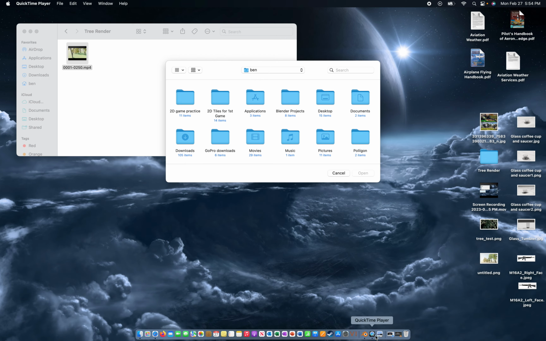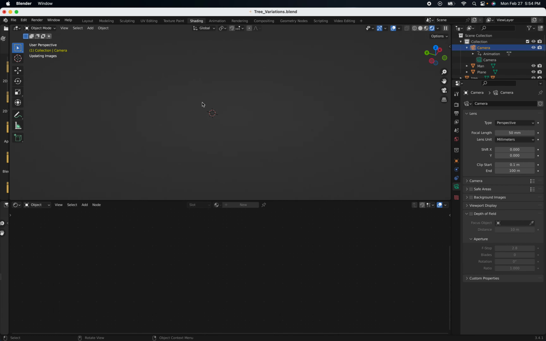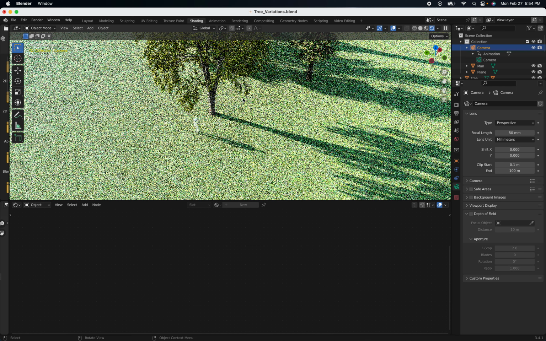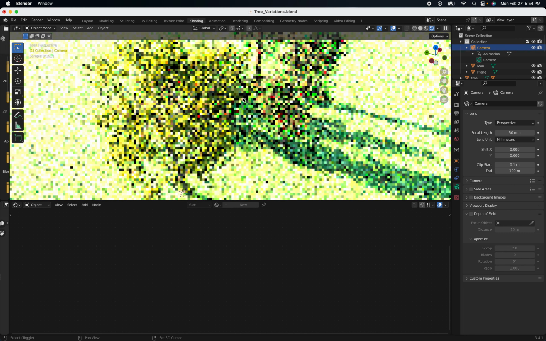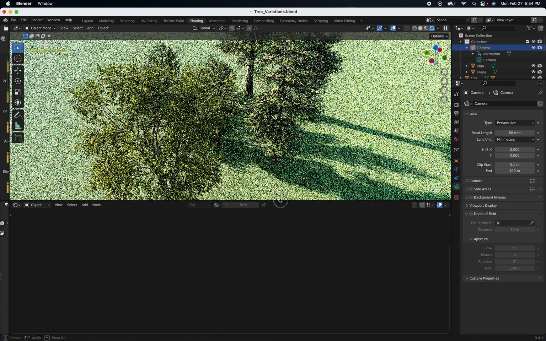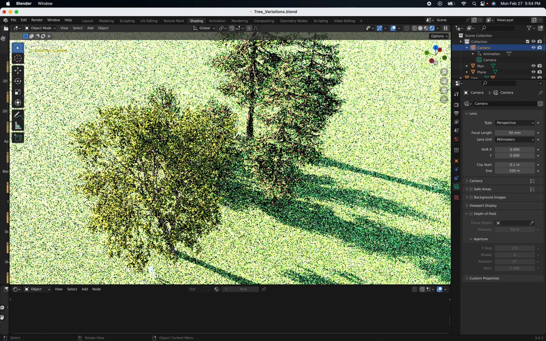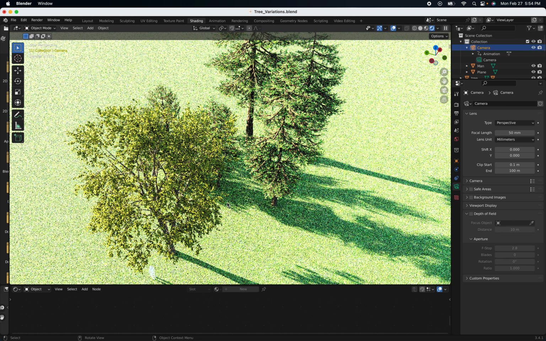So I've been playing around with Blender, creating, let's wait for it to load here, just a basic scene here. I'll make this a little bigger. So I created a bunch of trees. These are going to be used later on to populate a scene.